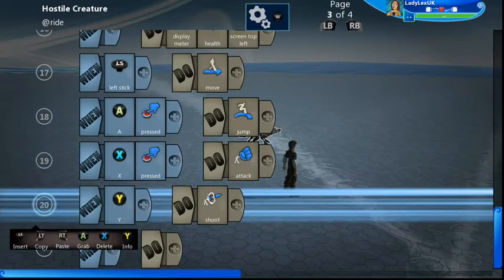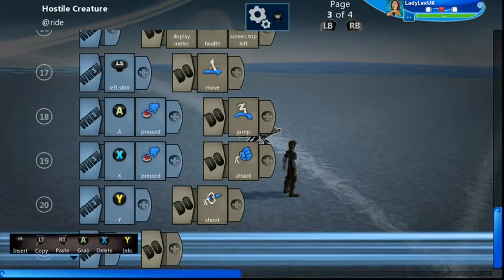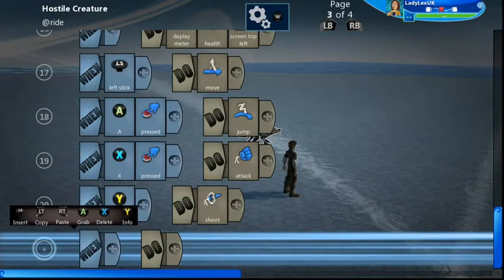Shoot, do you really want your wolf to be able to shoot? It's really up to you. I would remove that as well. But we've removed the interact because we're using the interact to get on and off our wolf, so you can't interact while you are actually in these vehicles or on these animals.